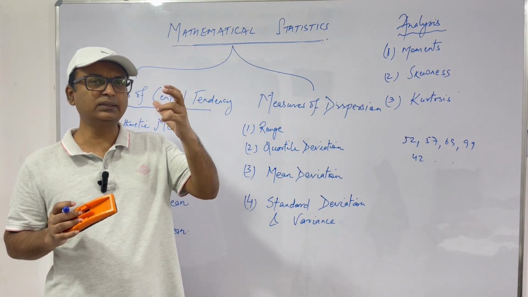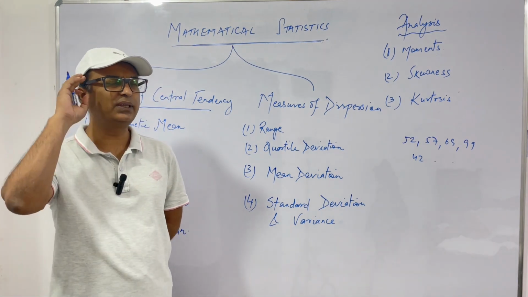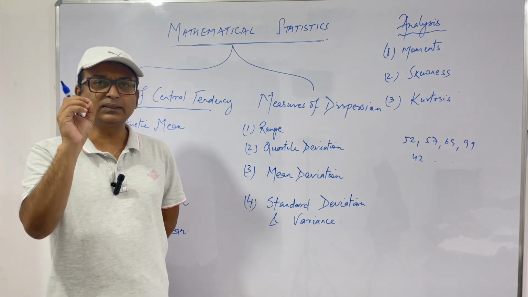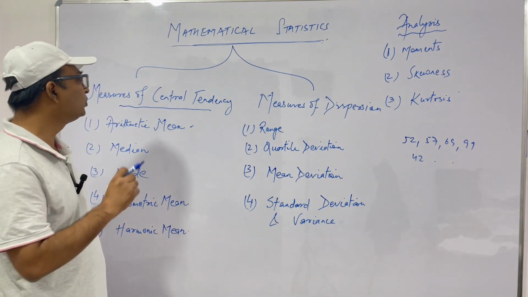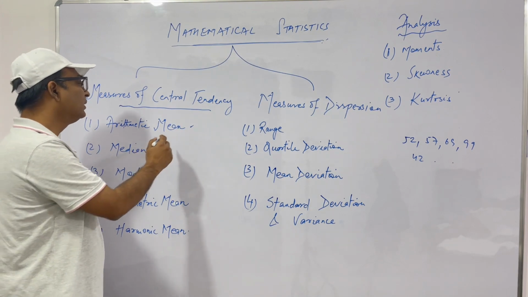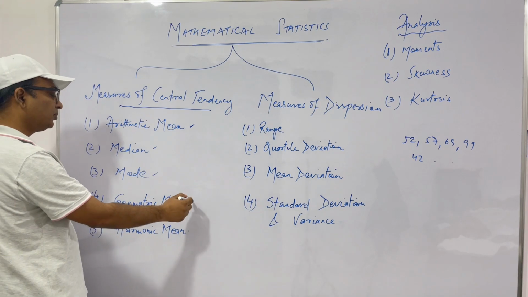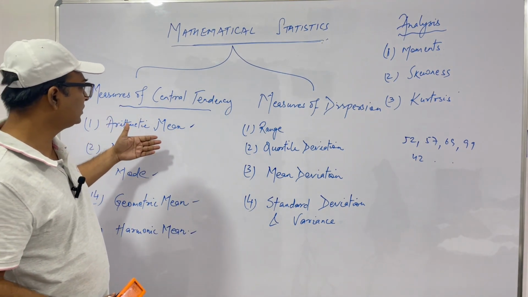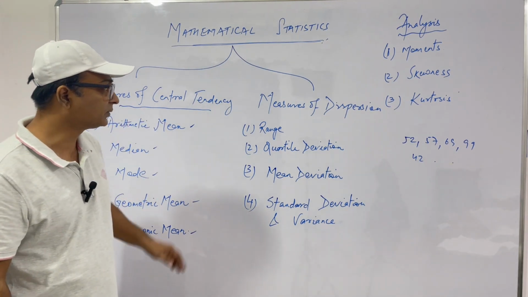That is, what is the expected mark. So if someone tells you that he is a student of this class, you know he'll be around 60, 61, 62. So this is where the data is centered. The methods that actually tell you where the data is centered are the measures of central tendency, and we'll be studying arithmetic mean, that is simply called mean, median, mode, geometric mean, and harmonic mean. These 5 are the most popular measures of central tendency, and most of our work is done by these.